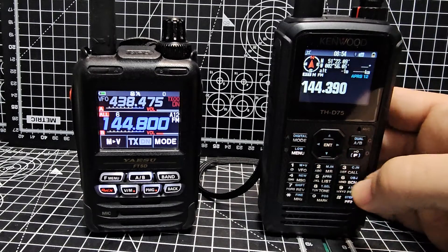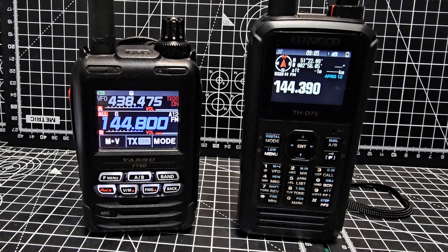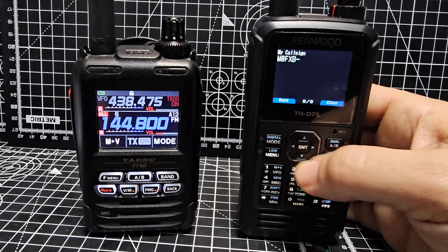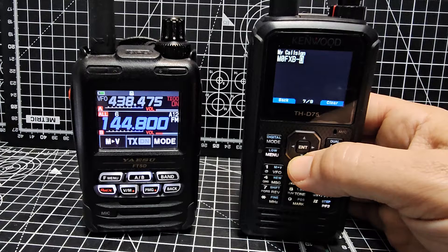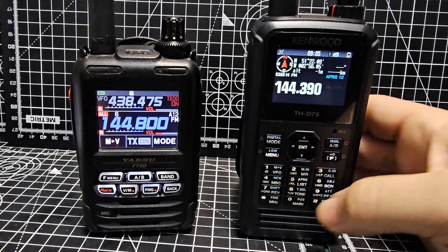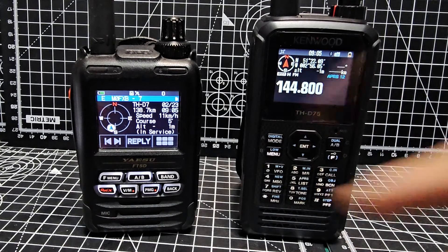Back out. Quick PTT so we can beacon TX. Let's get my frequency — if we want to bring back that memory channel, just press memory, go to number 8, there you are. That's got it as a memory. VFO is number 1. Let's add our SSID to our call sign — a quick way is just go menu 500, then select until you see the flat line. Go along and put 7 for now; different numbers mean you're doing a different thing. Enter — so we've got that in there. If we back out and have an external antenna connected, we'll get onto the APRS system here in the UK on 144.800.